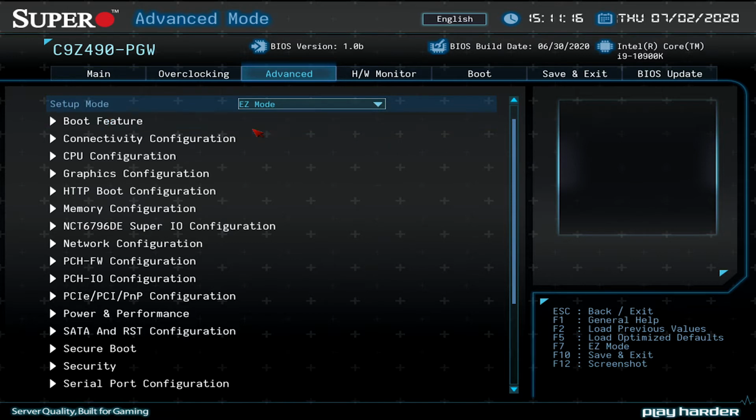And while we're in here, you'll notice there is tons of things. I'm not going to take you through all these menus, but you can configure most of the things under advanced here to enable, disable onboard devices, everything from your Super IO config to your storage config, setting HCI RAID, what have you, can all be done through here, along with setting your default graphics device.